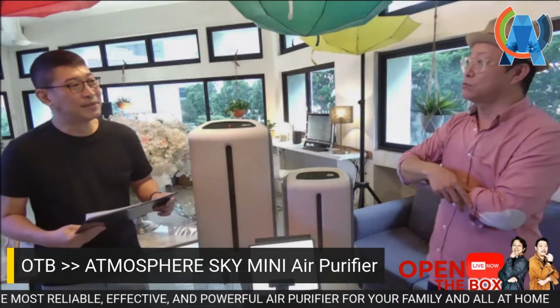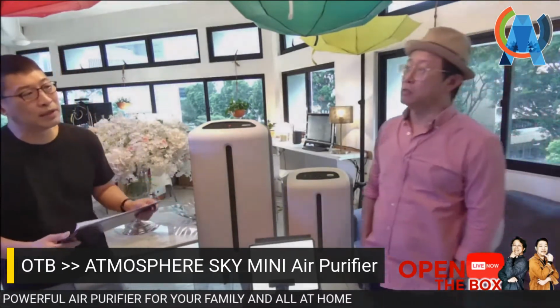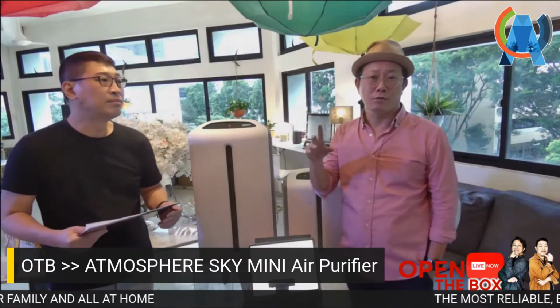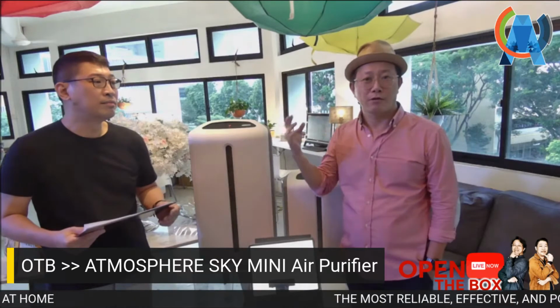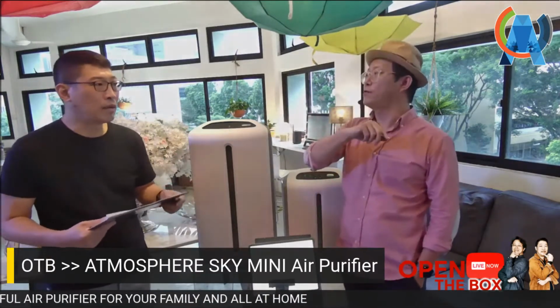That means one month, how much is it? Very low. It's nothing. So if a lot of people feel that this thing is very gigantic and they don't turn it on, then it's no purpose really. I always think this is pretty cool because the Cadi is very powerful, and yet it's very quiet, and still very power saving.